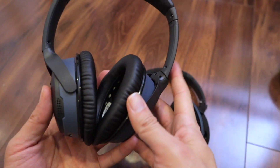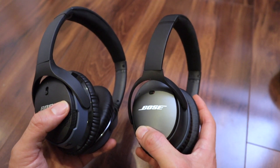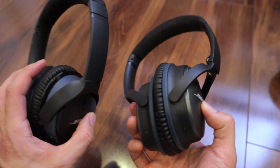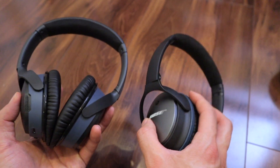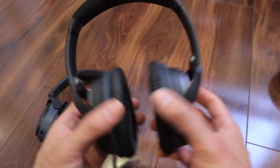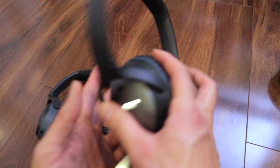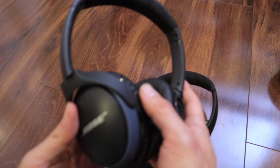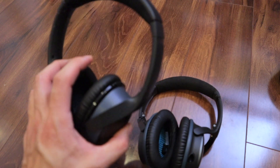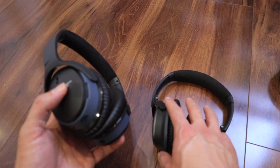The real advantage of the SoundLink 2 is the Bluetooth wireless capability. If you don't need Bluetooth, the QC25s are still sold and are still a great pair of headphones. I'll eventually probably get the QC35s because I want that wireless Bluetooth capability. But the QC25s are perfect — I wish Bose made a version just like them with Bluetooth that isn't as big as the QC35. I got the SoundLink 2s by accident; I like them for what they are. I tested the audio cable and it sounds the same as the QC25s.